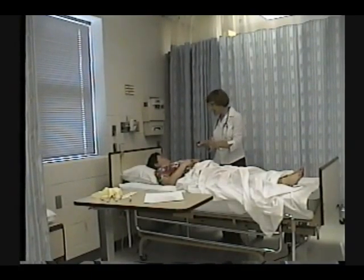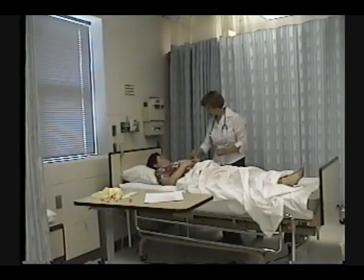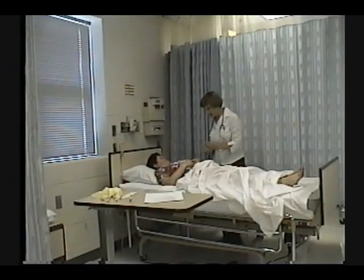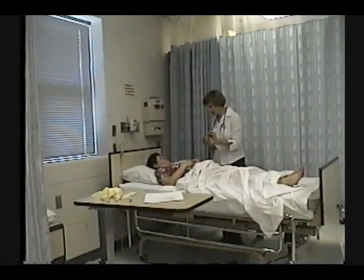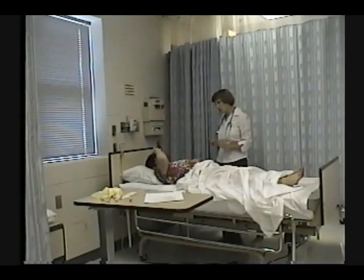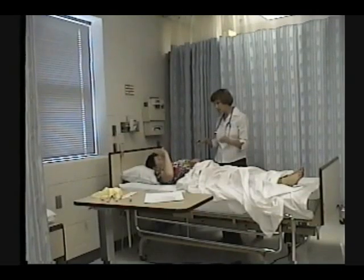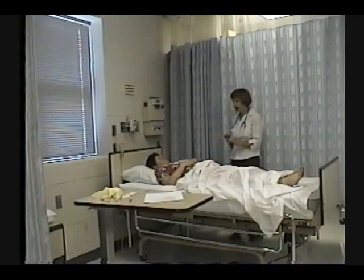Okay, ma'am, I'm going to check each one of your extremities to make sure that everything is okay as far as your sensation. So I want you to feel this, and that is called soft. Okay? This tip of the paper clip is considered sharp. Okay? And then this blunt side is considered dull. Okay? Now when I actually test you, I want you to close your eyes, because the mind can play tricks on you when you see something, and you're just going to say, that's sharp, and it registers. So for me to really truly know that your sensations are intact is for you to close your eyes. I want you to tell me the sensation you feel and the location.